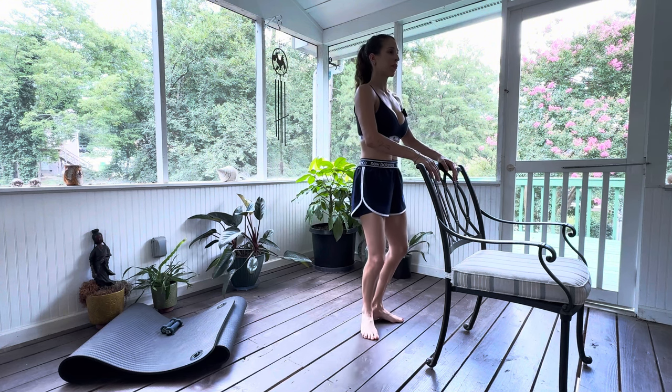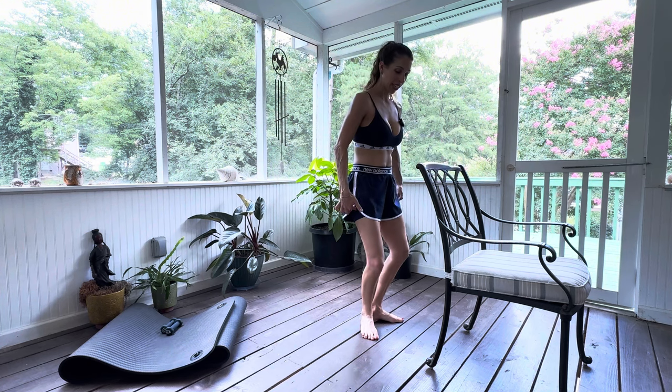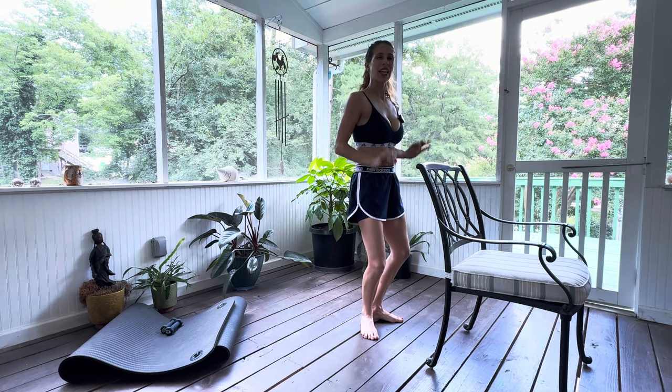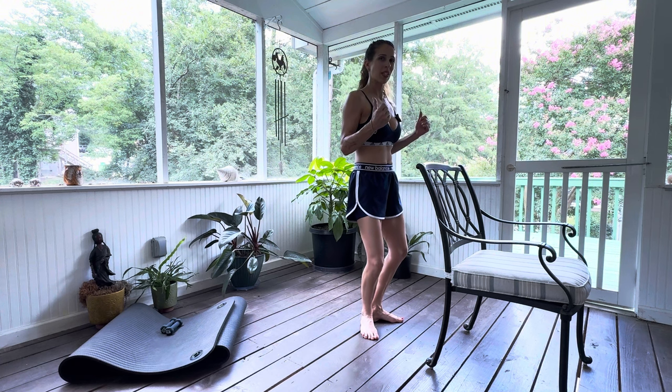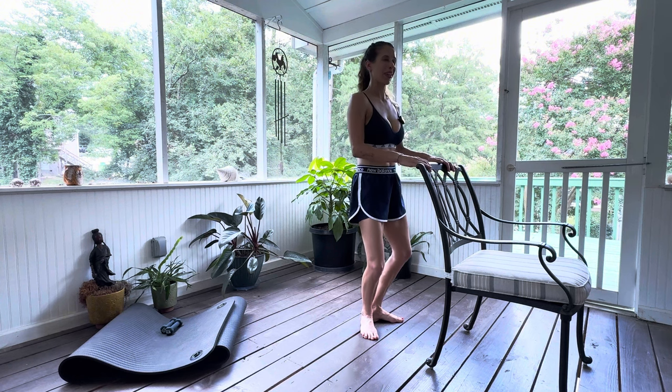Three more. Two, one, hold it down, press the knees back, back. It's teeny, teeny. It's really like a squeeze, release, squeeze, release. Squeeze, hold, squeeze, hold. That's a better way to say it. Squeeze, hold, squeeze, hold. Good.